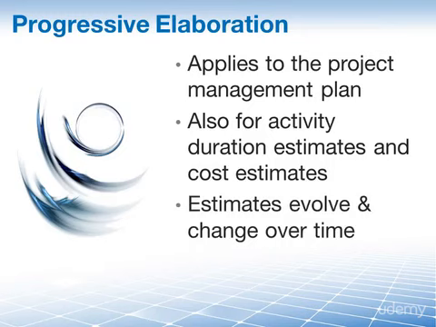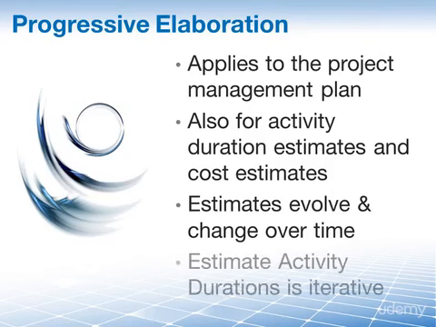Initially, the designer may tell you that the design will take 80 hours, but later on, when the scope is better defined and we all understand more about the project, the designer may let you know that she needs 120 hours. That's not bad estimating on her part. That is simply progressive elaboration. More details came to light. As a process, estimate activity durations is iterative. The more you learn about the project, duration estimates become more accurate and of better quality.